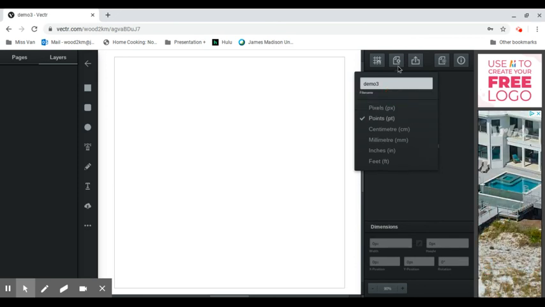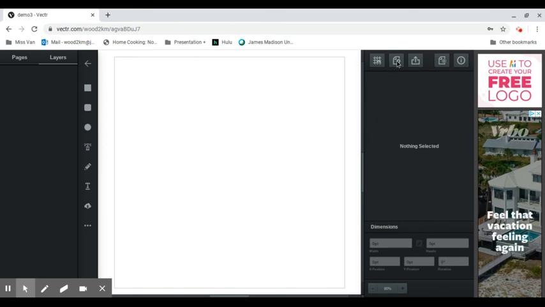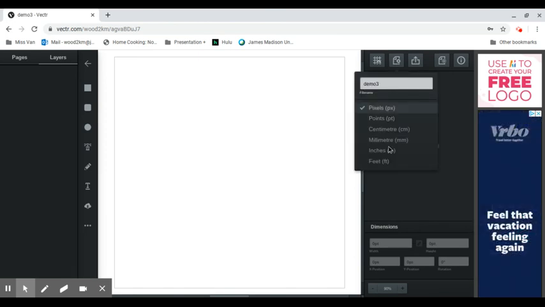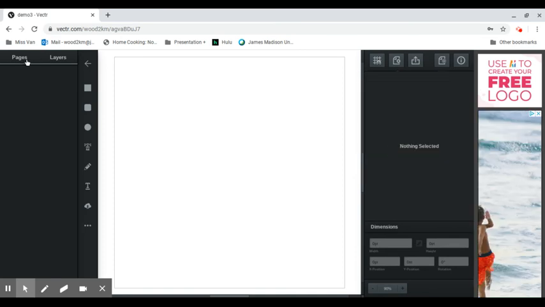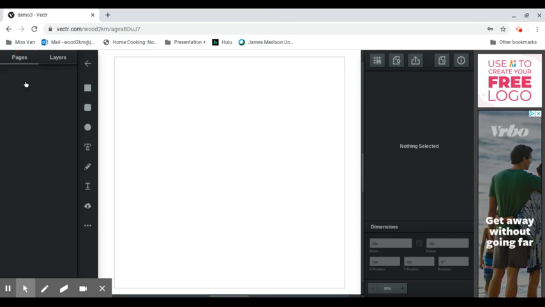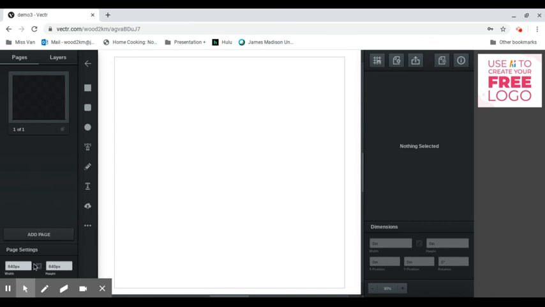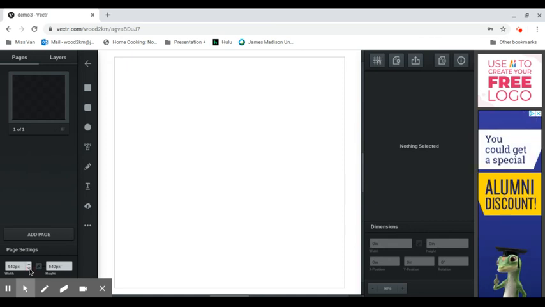The other thing I'm going to switch to is I like to do points, right? Points works. You can kind of do centimeters, pixels, inches, feet, but you can do points or inches, whichever one you desire. The other thing I want you guys to go ahead and do is switch to pages. You're going to find this screen. You only want one page, right? But I'm going to go down here to this setting. I want to get my inches in there correctly.